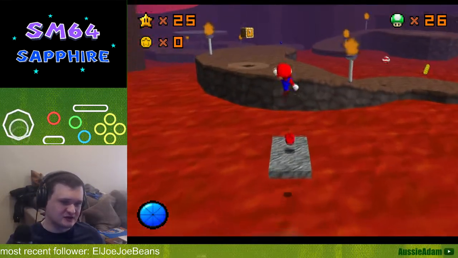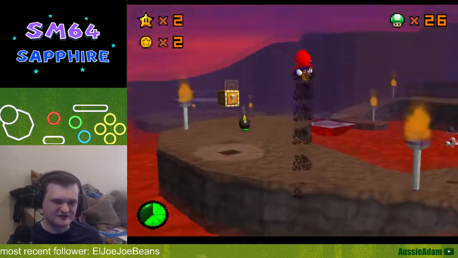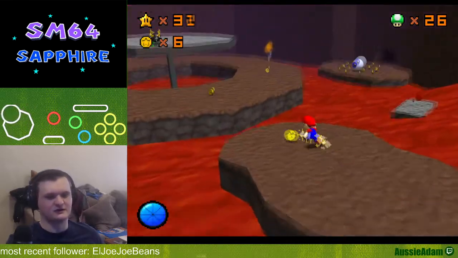I like jumping over here. You're sort of on a timer. It's okay if you take Lava Boost. There's plenty of coins to recover from. If you want to get here quick, you go this way.